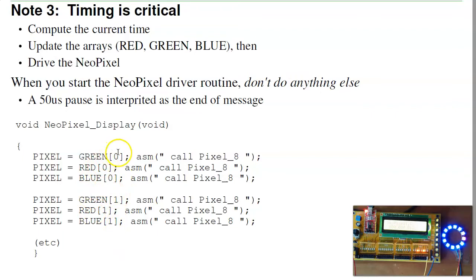You think you could put this in an array. When I tried that, the for loop took too long and it started flickering, meaning it took more than 50 microseconds to finish off the for loop. If you're really stuck on timing, instead of having a for loop, I can just hard code it. I'll display the first light, the second light, the third light. Not pretty, but it works.